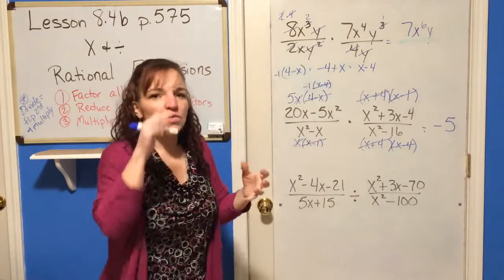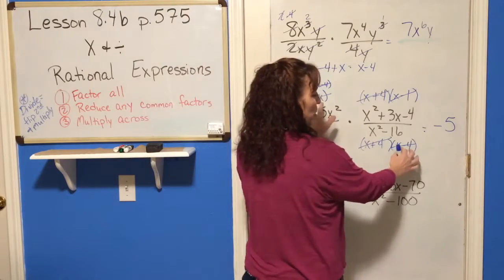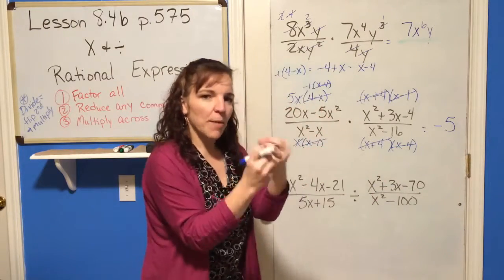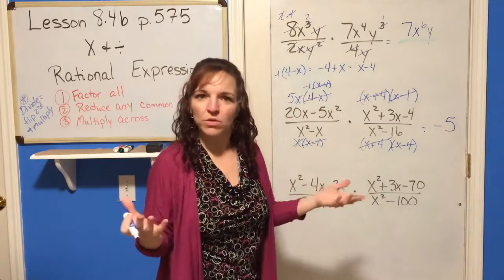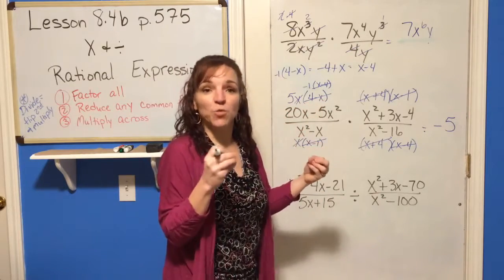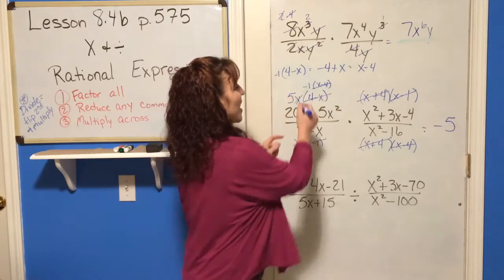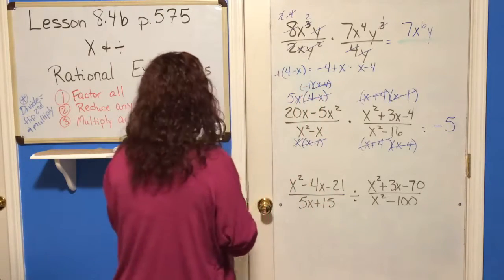All right, so that's the trick. If you've got the same terms, but opposite signs, take one of them. You don't need to do both of them. That would kind of defeat the purpose. Choose one of those binomials and multiply through by a -1. And then make sure that you keep that -1 in your problem. Don't lose it somewhere. All right, let's do one more.